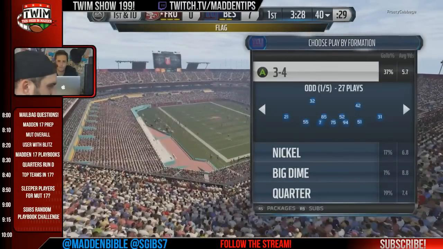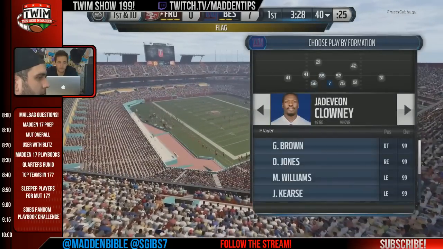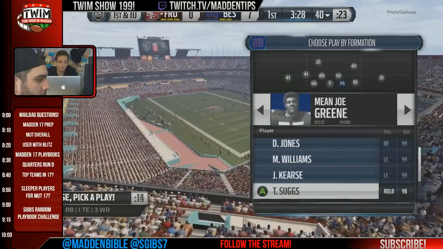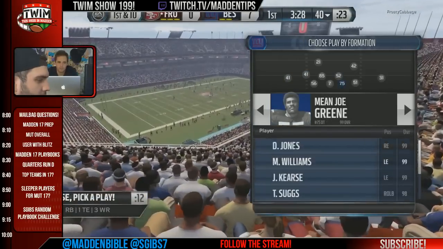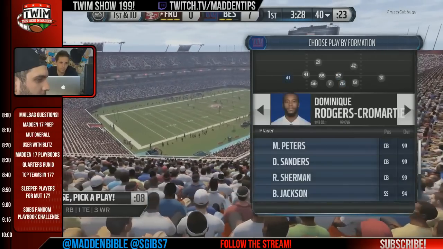Did I tell you to kick short? You're not really telling me much, to be honest. I'm telling you to play Nickel Psycho. I'm telling you not to kick short. I told you to play a flat zone and shade it underneath. Didn't tell me. And look at that. Look how that worked. Deacon Jones is good. Mean Joe is also pretty dope, too.